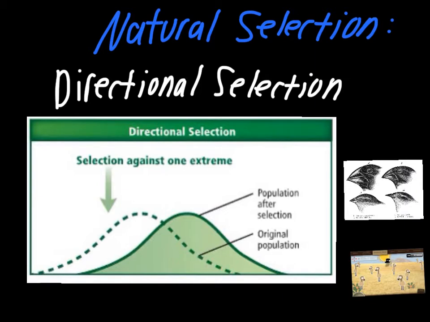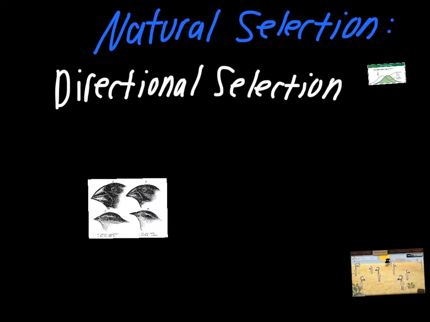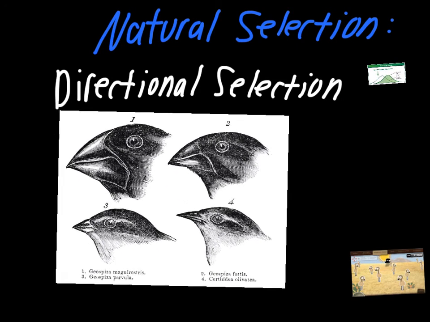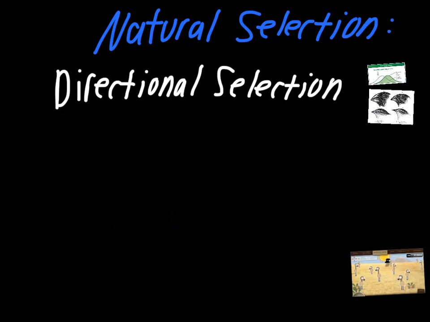I'll give you two simple examples of this one. The first one is actually Darwin's finches. If you think about it, in the beginning, all of these finches had medium-sized beaks. There's two kinds of directional selection that take place. One favors the really big, thick beaks for the birds that had to crack open nuts and things like that on the islands where they were living. The other form of directional selection favors the small, slender beak for the birds that are eating insects on the islands where they're living. So the one in the middle, the average beak, is actually selected against in favor of the really big and the really small beaks, depending on which island those birds are living.